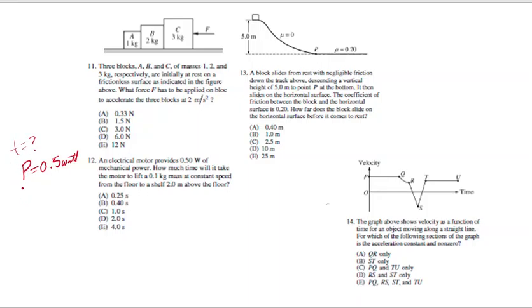The motor to lift, okay, we're going to have a mass is 0.1 kilogram, okay, at a constant speed, so that means your acceleration is 0, it's just at a constant speed. Not going to have a change in kinetic energy from a shelf 2 meters above the floor, so we have a height, which is 2 meters. Okay, so basically what you're going to have here is power equals a change in energy.